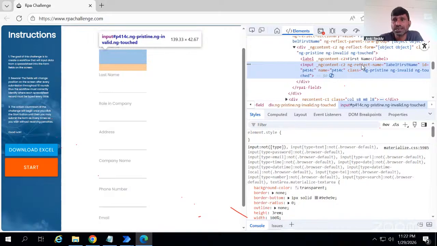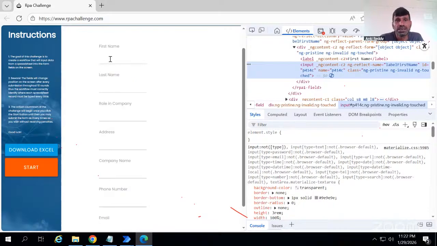Okay, see this one. This is the static property. We have to identify how we can make the selector dynamic. Suppose the position of the fields or the labels gets changed, how can we make the selector dynamic? We have to inspect it and identify which property is static for each and every submission.